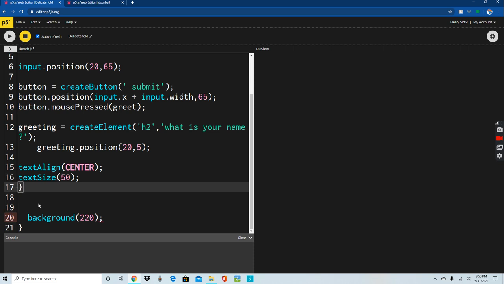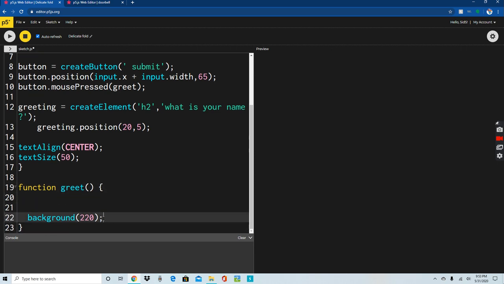Okay, now that we closed it off, we're going to write function greet. Function greet is a function in p5.js which you can name, and actually I can just take away the background.